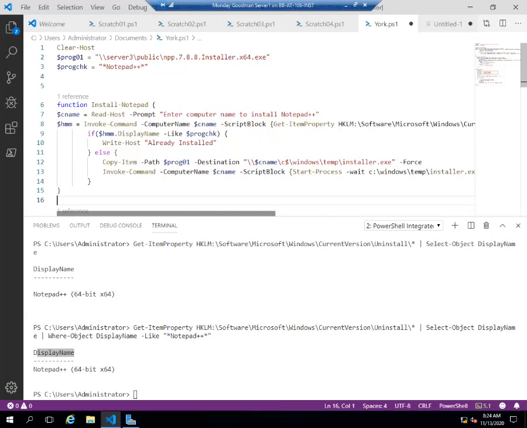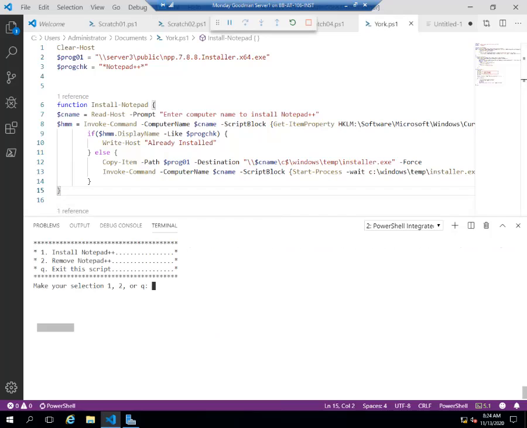So that was my installer. If I try to run the program, it comes up and I've hit number 1. And I try to install this on server 1. It's already installed because I already selected this and ran it on my local server, and it said, hey, it was there. So if I run it, it should tell me it's already installed and just stop. Already installed. Press enter to continue. So that worked. Cool.